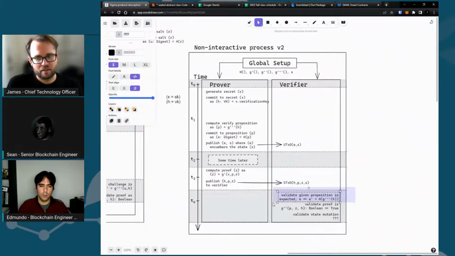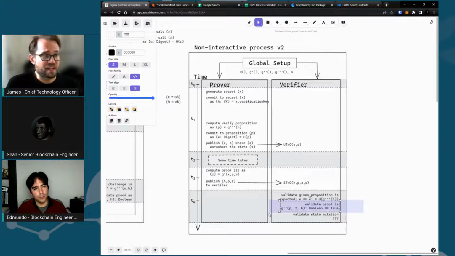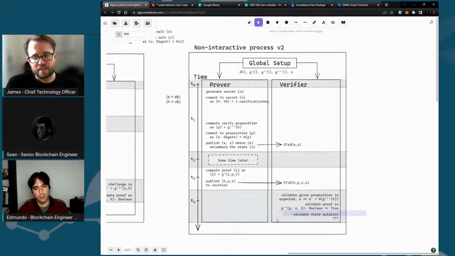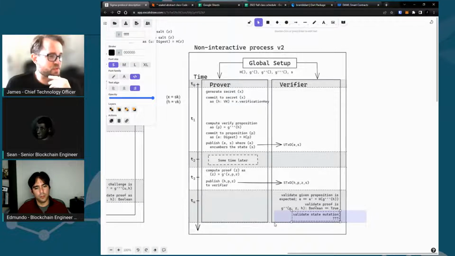Validate that the contract or the proposition that was given matches the evidence, like you get the same evidence that was previously committed to. Validate that the proof given satisfies that proposition. So does the proof satisfy the proposition? And then is the state that they're claiming a valid output state for the protocol they're trying to execute, or within the scope of the ledger they're trying to execute in, using a particular schema of state and a particular instance of the values of those variables.